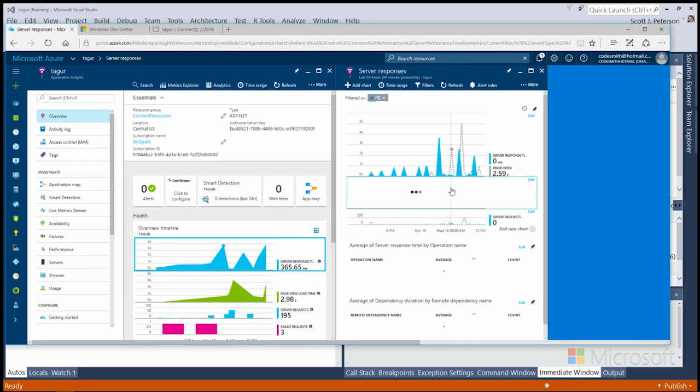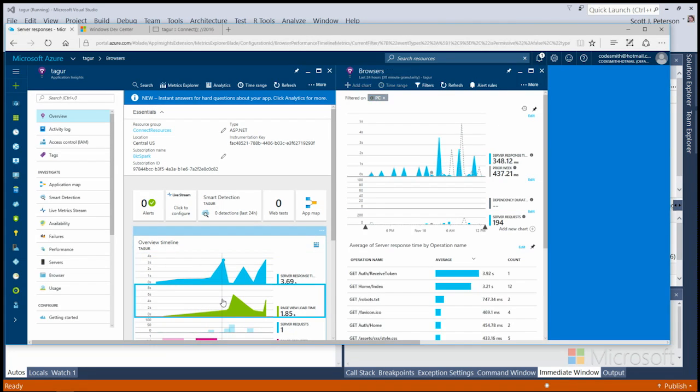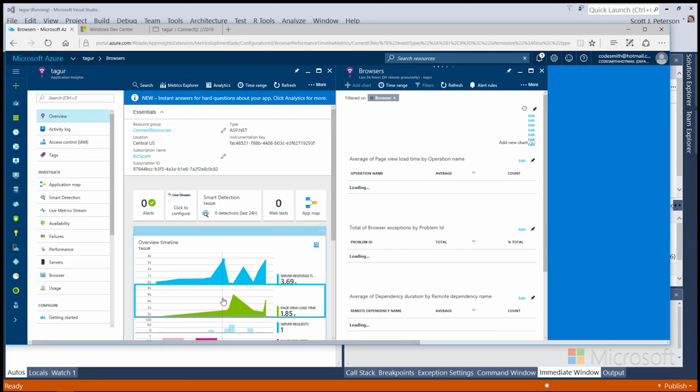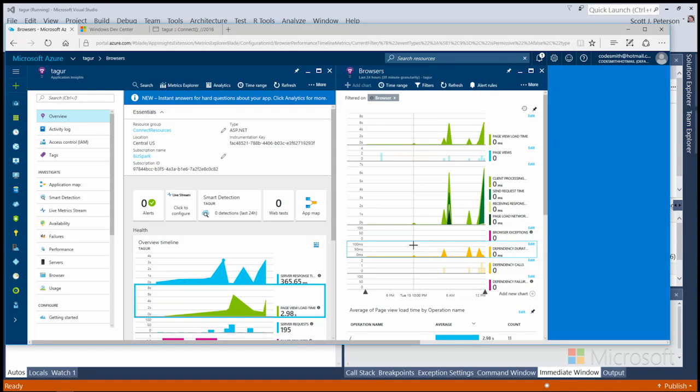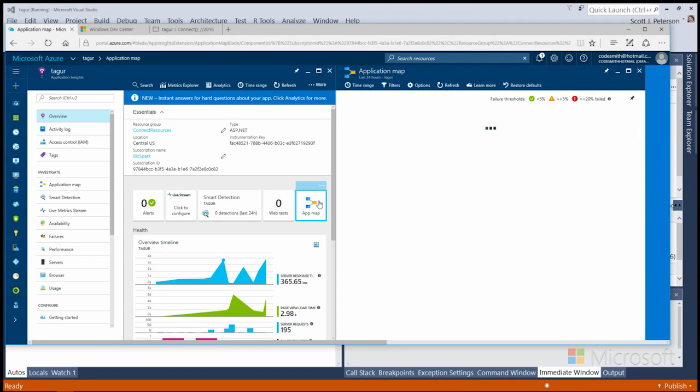Here's all of this content based on server response. Here's all this content based on page view. People are going to see this. They're going to say, yeah, we've got these little charts, these little graphs. Yeah, great. Well, let's go a little deeper than that. One direction I like to go is through this app map, the application map that I talked about in the slide deck. Let's just say, let's look at some of this stuff that's happening on the server with this. So in this history, based on my time range options, I've got 135 requests.